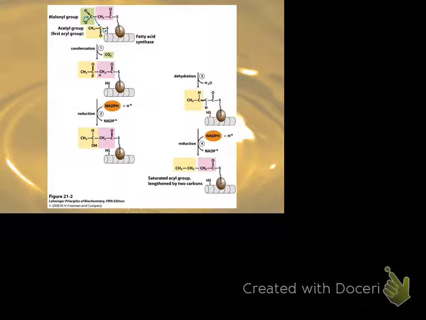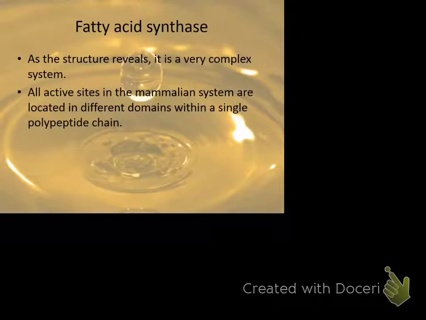All right. Then you get dehydration and then reduction once again. Okay, and don't worry, we're going to see this and blow it up. The structure that I'm going to show you in just a moment is very complex. The porcine, which is the pig version, very similar to the human version, has been crystallized for most of the parts. There are at least one or two portions of it that haven't been crystallized to date because they're just too random. They're not structured enough, which means that they're probably moving, probably really active.